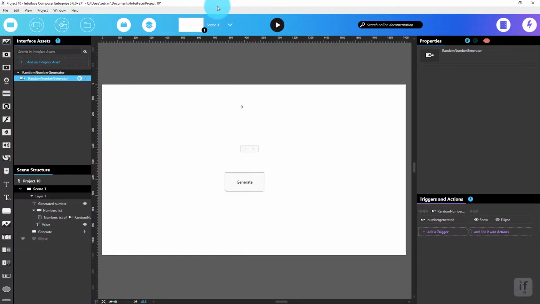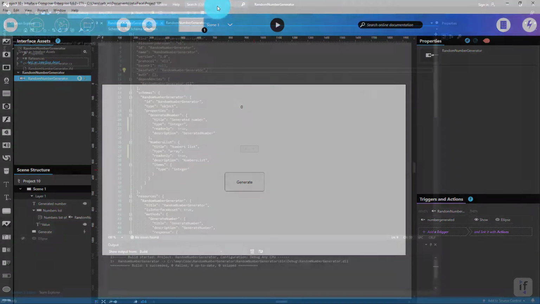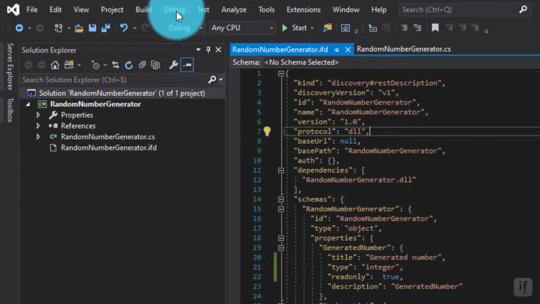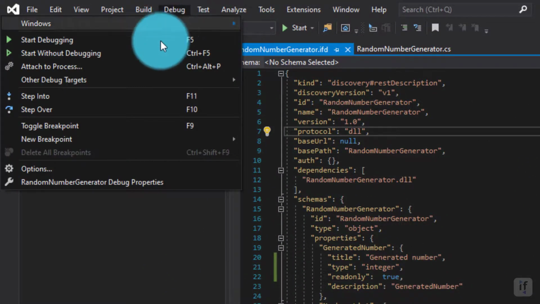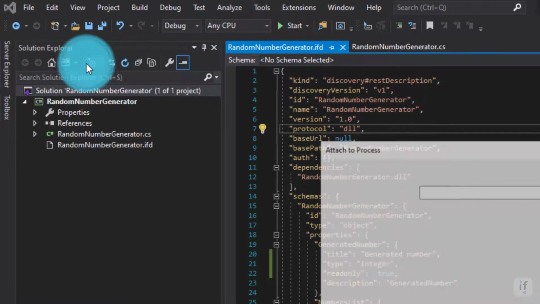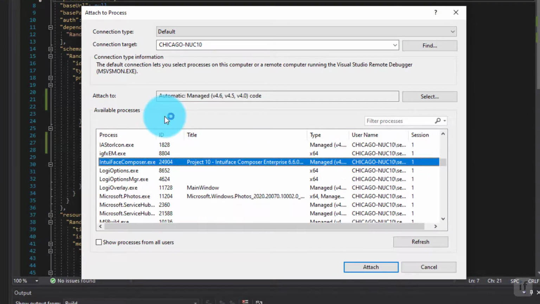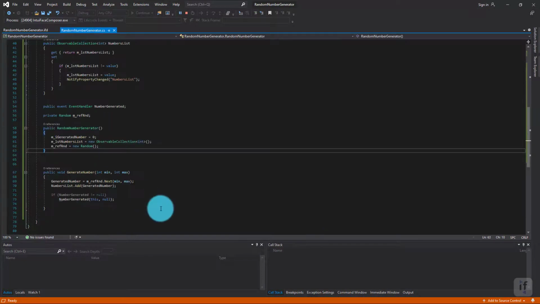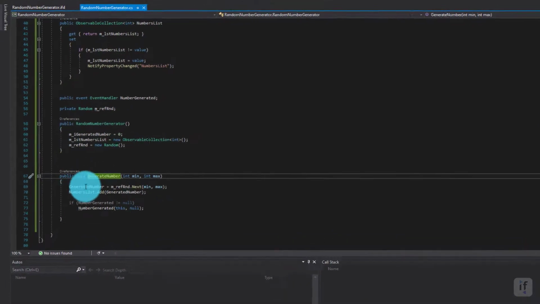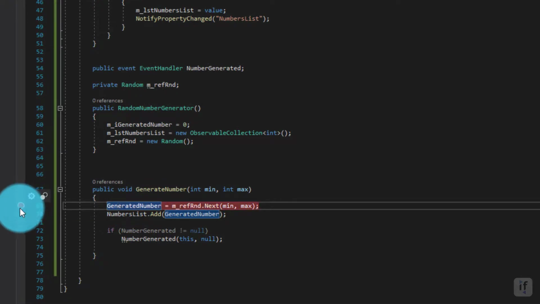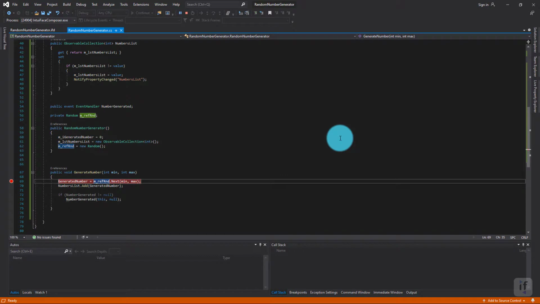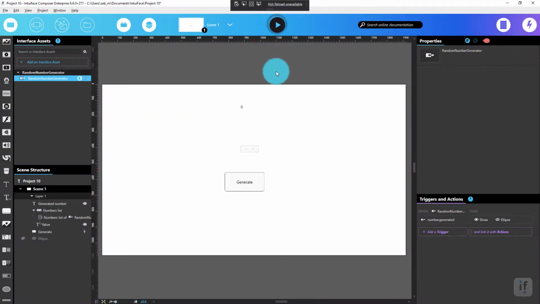Before hitting play, in case we want to debug our code, in Visual Studio, you can use the debugger on Composer. If you click on the debug menu, you can select Attach to Process. Search for Composer and click Attach. In your code, in the method that we generated, we can add a breakpoint here, for example. It is a bit easier if you have a multiple screen setup. Let's go in Composer and hit play.